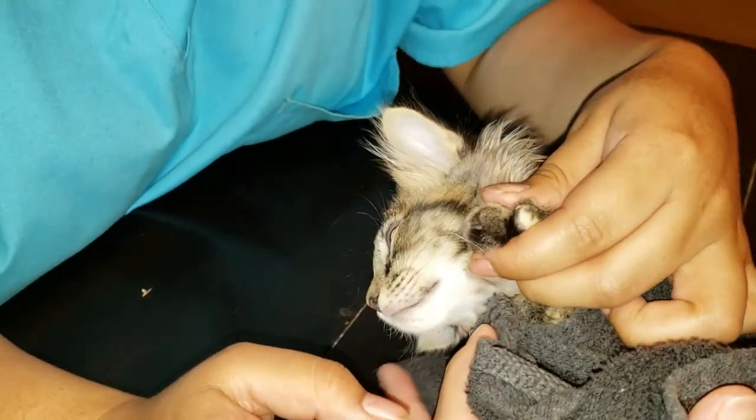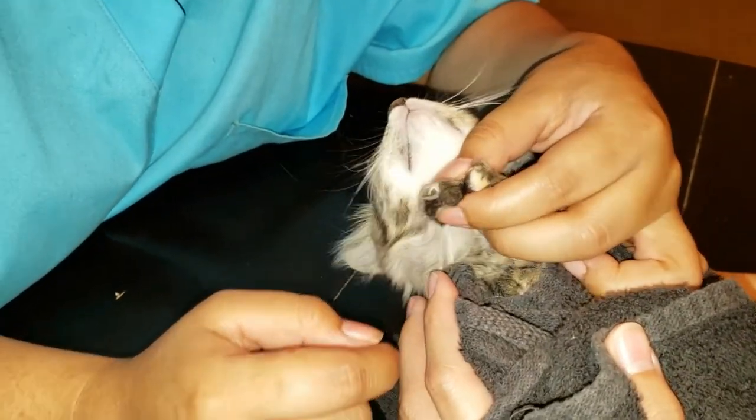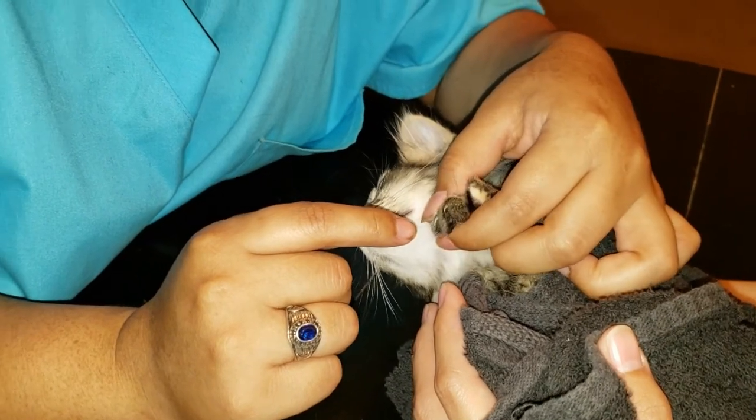And for a cat, you will need to extract the claw, which you do by pressing on the pad gently, which will extract the claw one at a time as you cut.